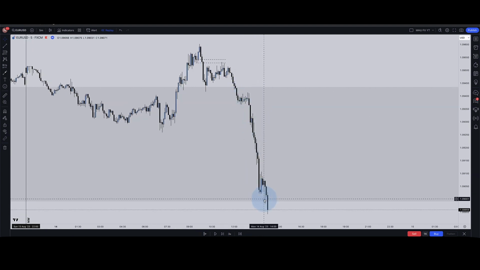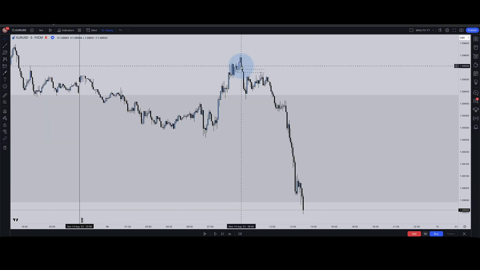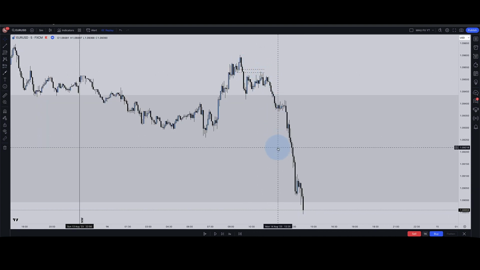Run straight to the very lowest point. Just before I even cancel out of this, look at this. Look at the amount of retracements price gives you. Not just the amount, but also the type of retracements price gives you when it's dropping. I know back in the day when price runs lower, I'd be expecting some big old retracement higher to then drop again. But you're not always going to get that.